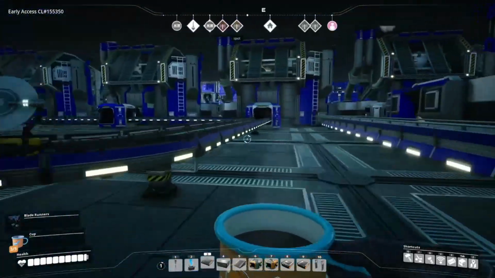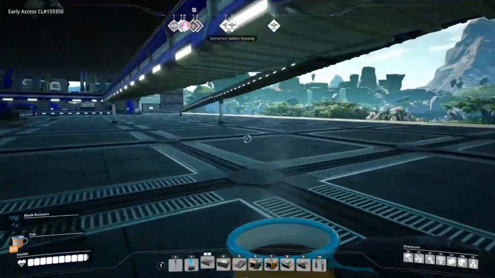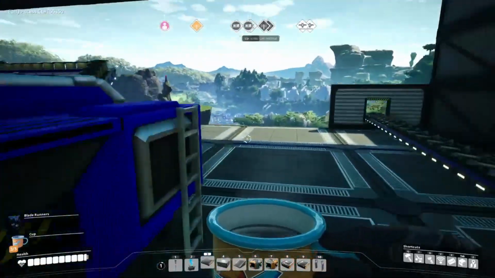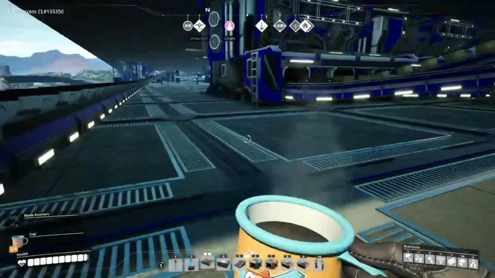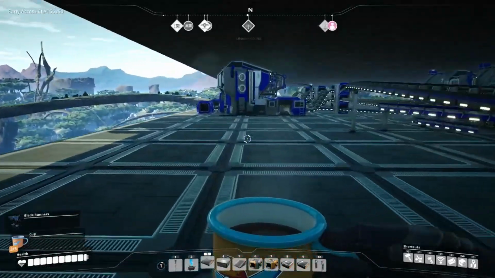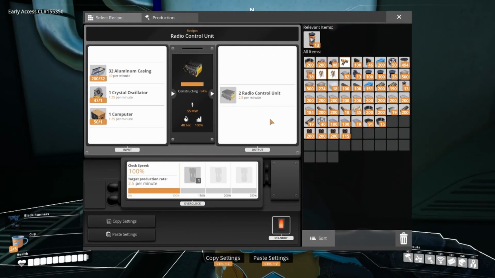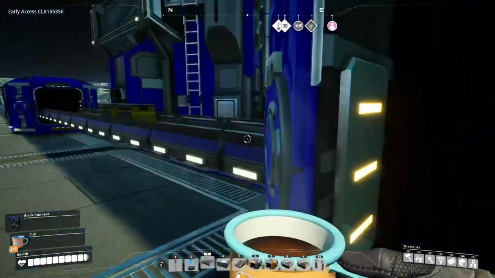And then I'm taking the other 3 crystal oscillators, combining with computers and aluminum casing, which I did a really rush job of bringing over from the aluminum area. Just kind of ran it up here by the hypertube. Yeah, it works. Nothing in our game is pretty anymore, but it works. So we got 3 of these, so we are making 7.5 radio control units per minute. But we need radio control units for turbo motors, and I forget one of the other things I was just looking at. So we're going to need probably more than this.